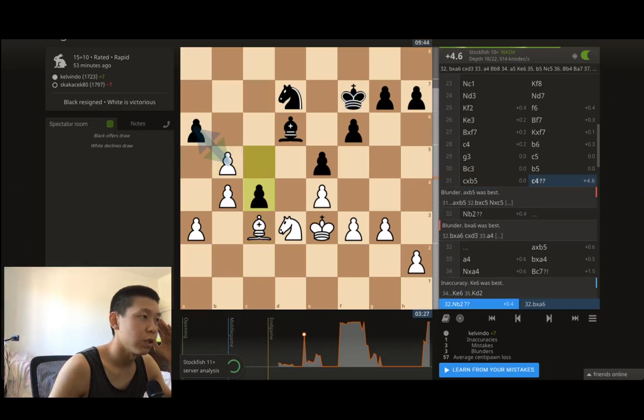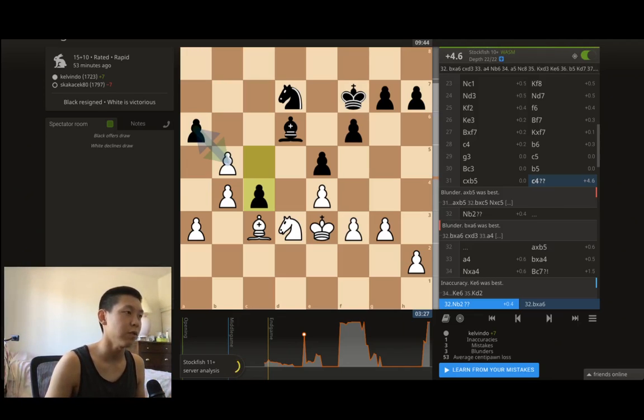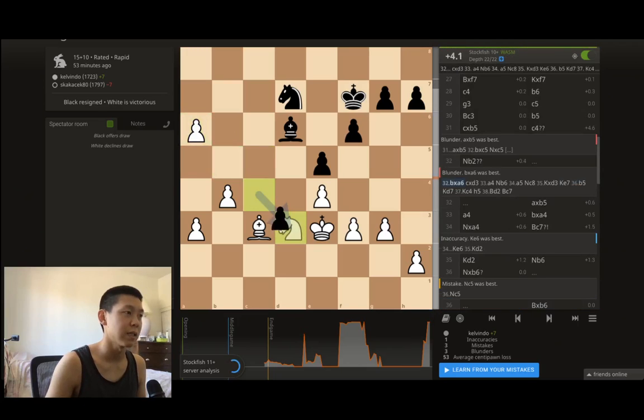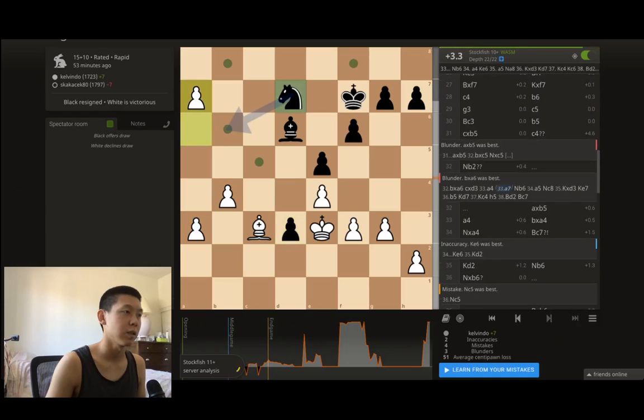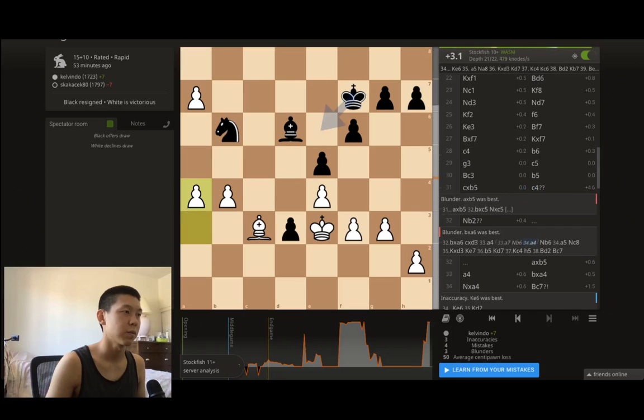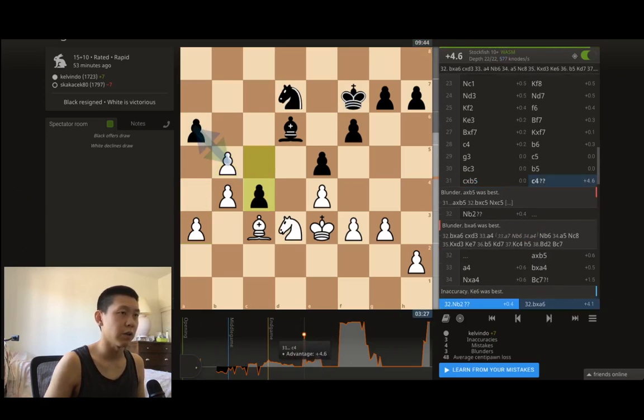And then he pushes. That is something I was wondering. So after takes, I don't get it. What if I push here? Then he brings this defender. Oh, that's cool. I should have calculated that a little bit longer.